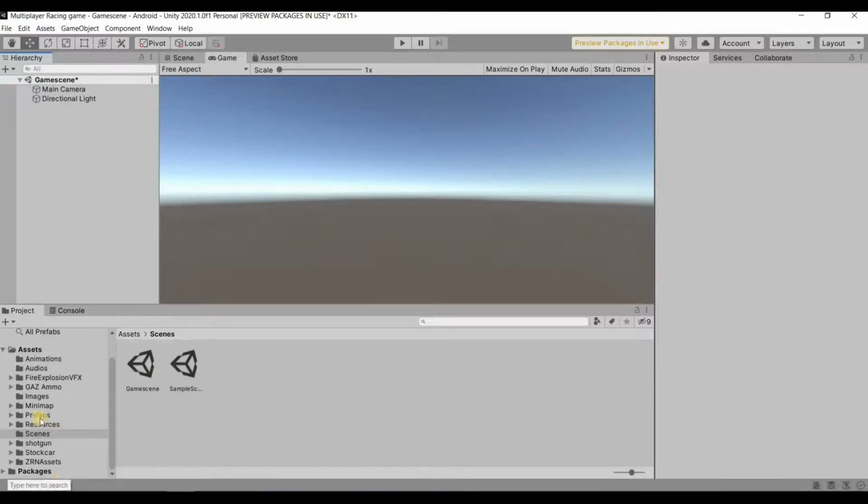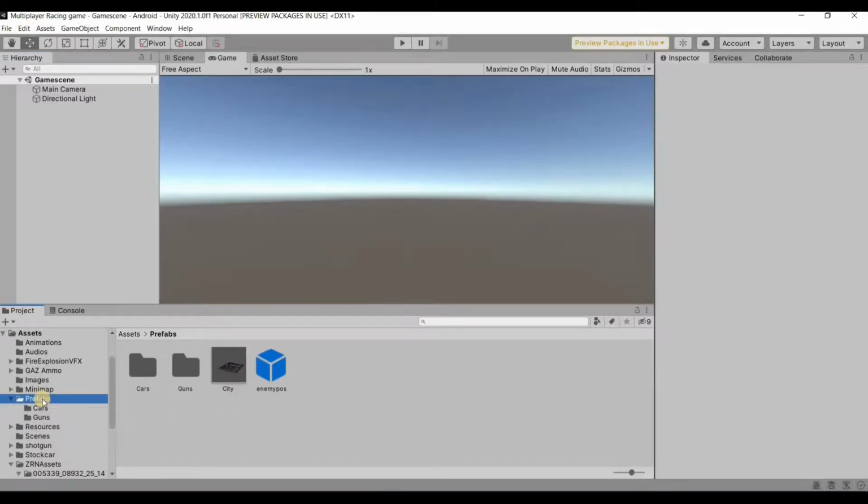What I am going to do next is go to my prefabs folder. So you can see the prefabs. These are some of the prefabs which I have created. A prefab is, you can say, like a class. You can create a lot of objects from that particular class. It is like you can create any number of copies from that particular asset. Here I have already created a prefab of the city, which I am going to click and drag to the stage.